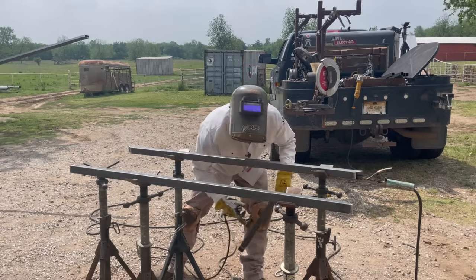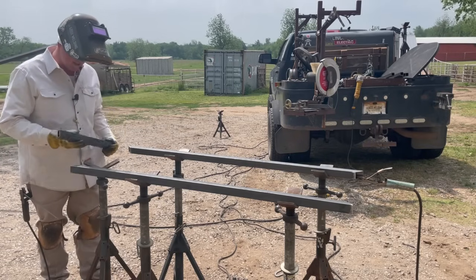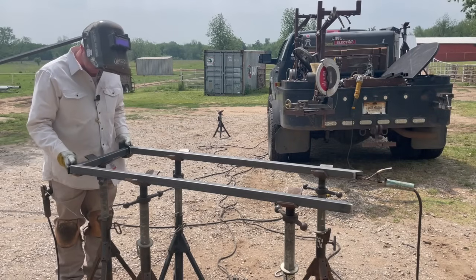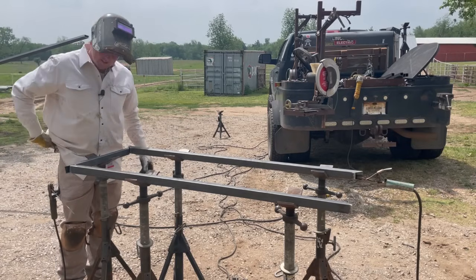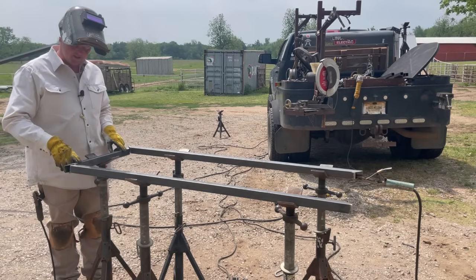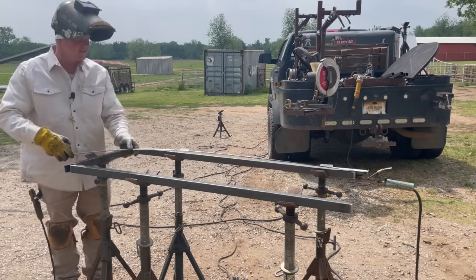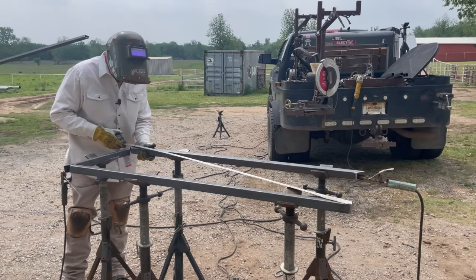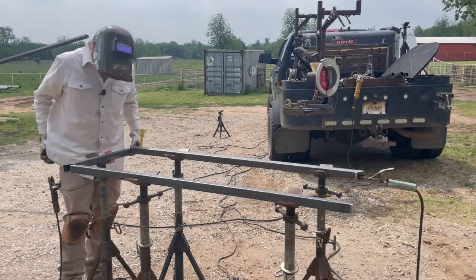Rather than using the plate method, I'm just going to use one jack stand here. Ideally I'd use two — one down here and one down here — to hold this piece right in place, but since there isn't much room I'll just use one. For those who may not know, the plate method means clamping a plate underneath on each side so you can just set the piece right on the plates. It's kind of windy working outside. I'm positioning this to about 60 and a quarter inches.